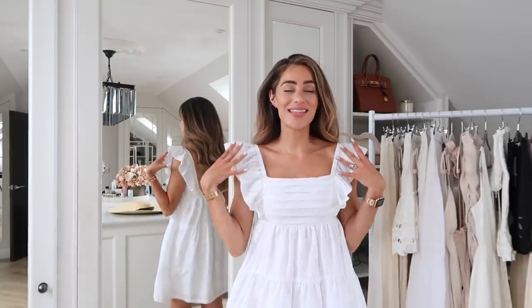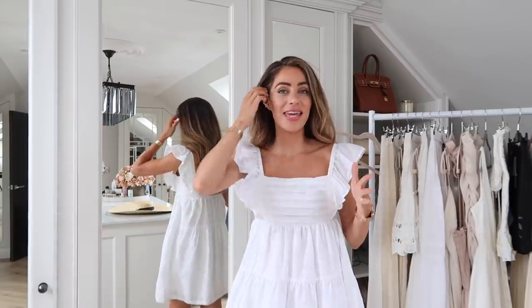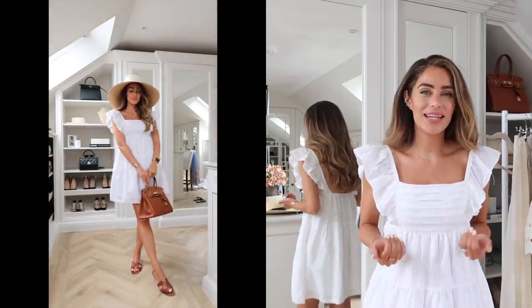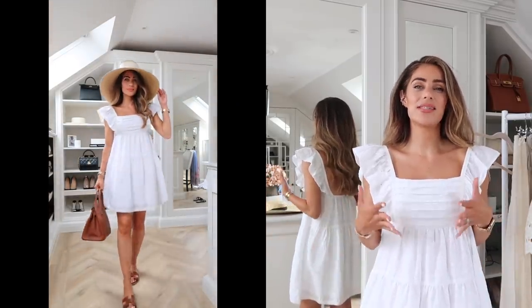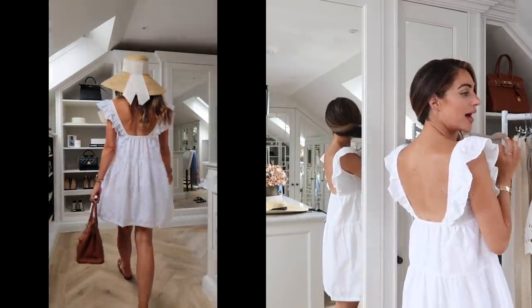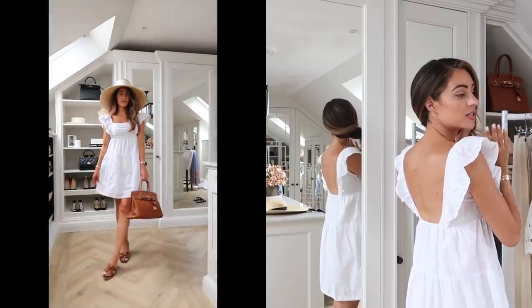So first up is this gorgeous, gorgeous white dress. I think that this so far is the hero of this particular shopping spree, because this just looks so expensive and it's so versatile in terms of wearing to the beach, wearing at home. You can style it with more androgynous military boots, but also wear it with espadrilles or sandals. You can imagine it with a really beautiful straw hat. And I also really like the length of this. This is not a midi dress, but it's also not particularly mini, it's just above the knee. So it makes it quite comfortable to wear, but I think the hero is the back. That back detail is so elegant and so flattering.